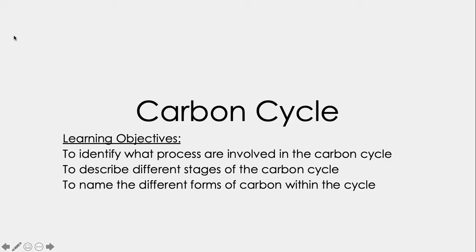Today's lesson is the carbon cycle. So we've done how energy is passed through food chains and how energy is actually passed amongst food webs in reality, which are a series of interconnected food chains. Then last lesson we looked at decomposition, how the energy stored within the bodies of animals that have died can still be released by decomposers such as bacteria and fungi.